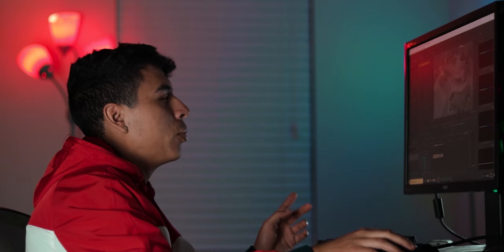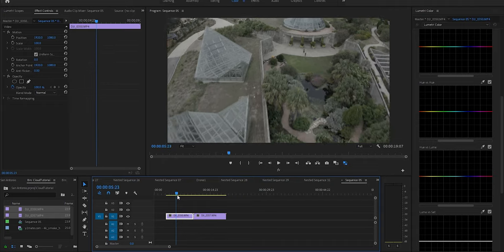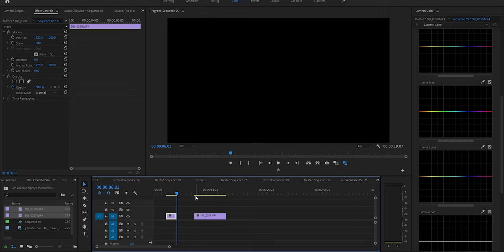But in order to make it look more exotic and more isolated from where it's actually at, what we can do is trim it a little bit early. So I guess I could trim it around there, just so that way you get the top down view of the location and you don't get so much of the city. So I'm gonna take this down, and yes, I do lose a lot of the footage, but it's all about what you want, right? So do you want to make that location look more exotic, or do you want to just reveal where it's actually at? So that was my goal in my intro, was to make it look like an exotic location and very mysterious with those clouds. So on to the next shot as well.